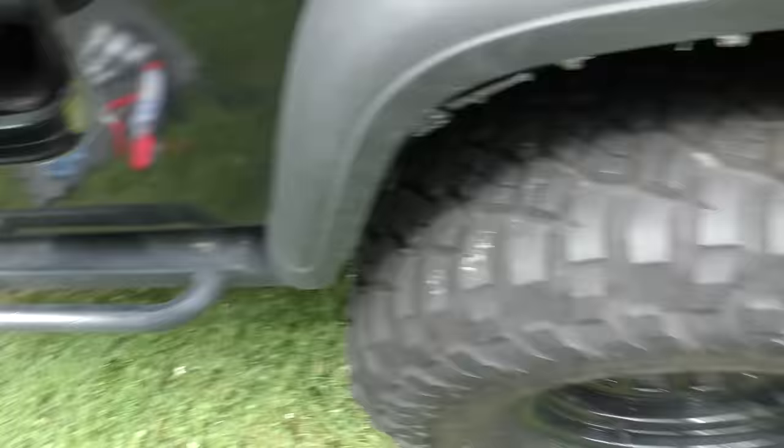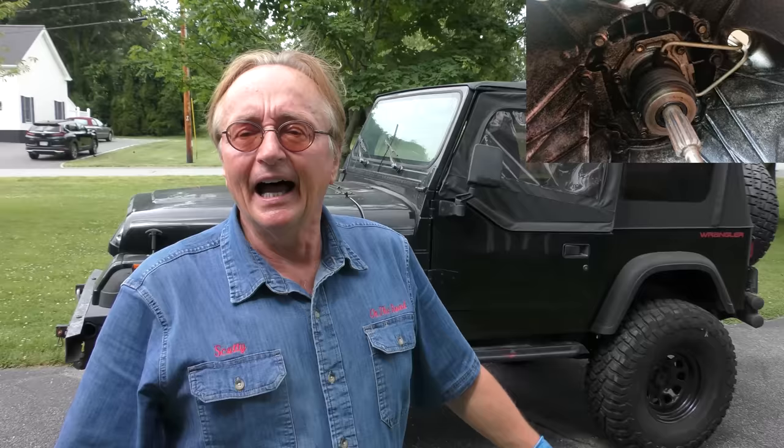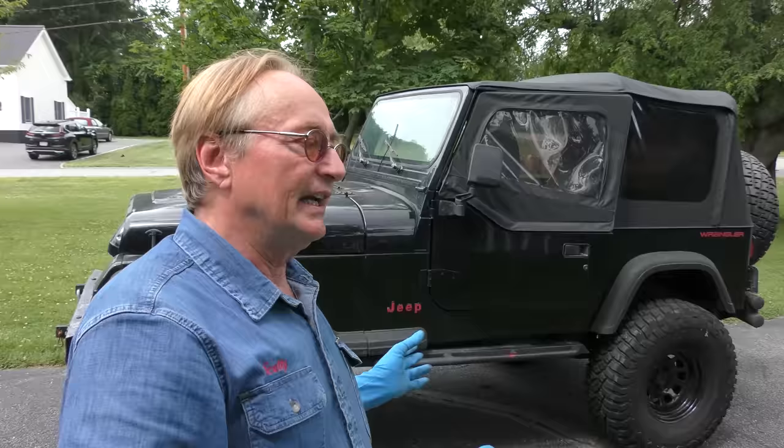We'll take it for a spin and see how it goes. I'll climb back in — and I do mean climb, these things are high up in the air. Start her up, put it in reverse — and I've already figured out what's wrong with it: the clutch is worn out, not the transmission. Because I got it in reverse, but when I pushed on the clutch it kept moving — it's not releasing. And then it got jammed in first gear. So we'll put it in first gear, start the vehicle, pull it back in, and put it in neutral. The transmission is fine, but it needs a clutch. Because when I pushed down on the clutch, it wouldn't stop moving — that means the clutch is not disengaging.